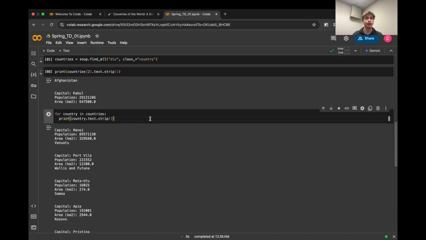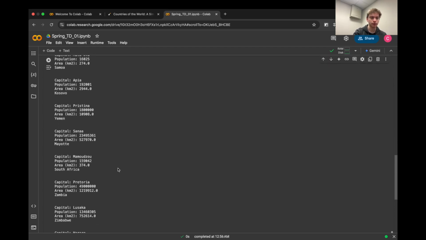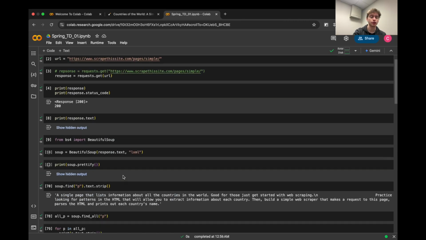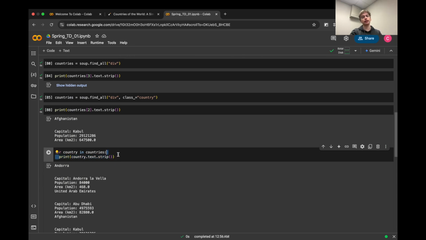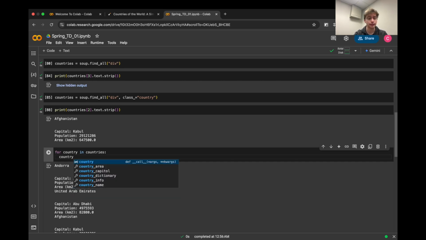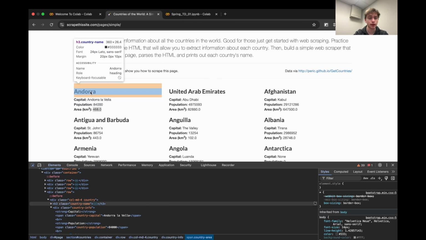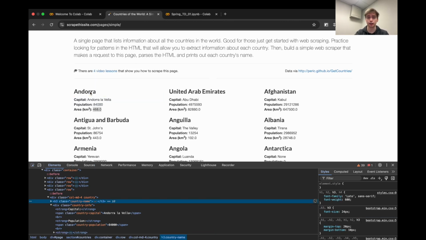So in order to extract the specific information out of all these countries, we need to get a little bit more specific inside of our for loop, and we need to add some more logic to it. The great thing about Beautiful Soup is when you loop through a soup object that you've made, the variable that you're looping through also becomes a soup object. So country right here acts as a soup now. We can use .find on it and find elements with it. So using that knowledge, we can go back over to the web page and inspect this country div element, and we can figure out what parts we need and extract that info out of it.